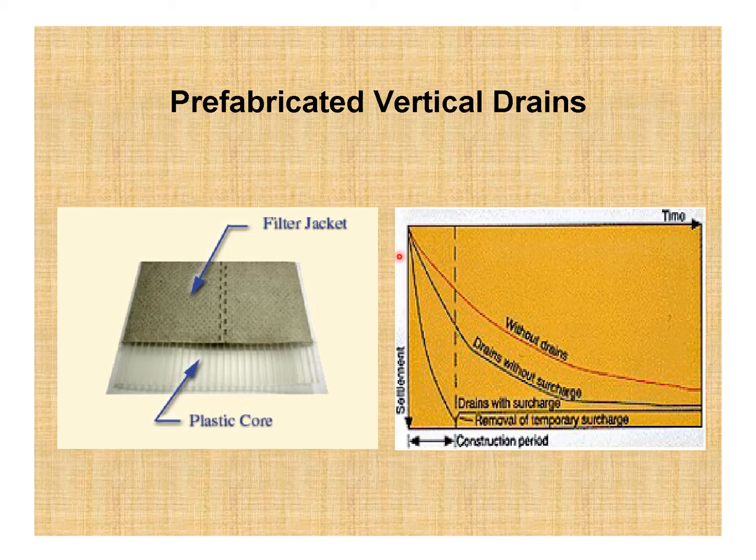Now look at this curve, the second one. This is the case where the drains are there but without surcharge. So you can see with the introduction of drain, there is improvement in the settlement pattern. You can get the desired settlement in a relatively shorter span of time. But when you are having the drains with surcharge, you can get the desired settlement in a very short time. So maximum benefit you are getting in this case, in which you are having the drains with surcharge.